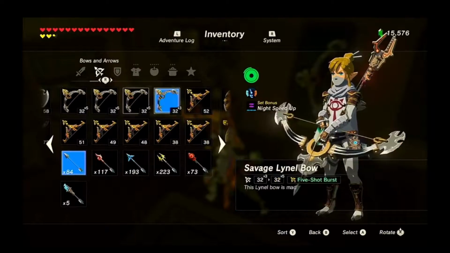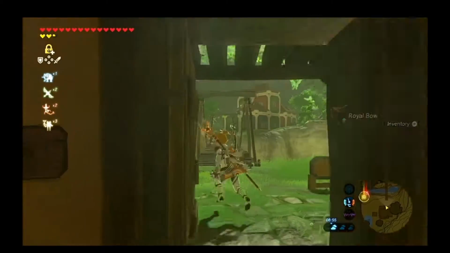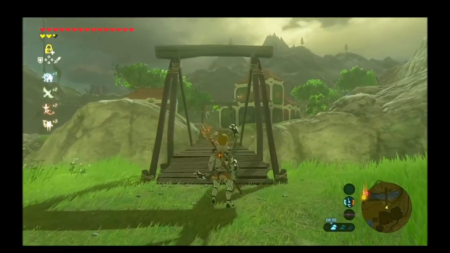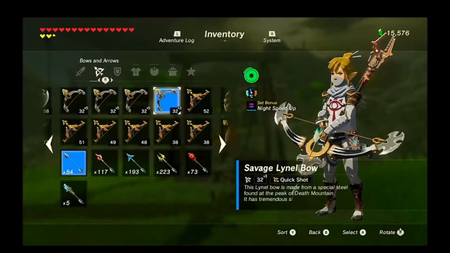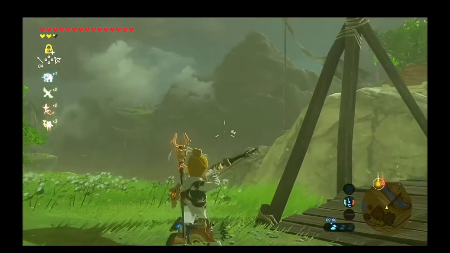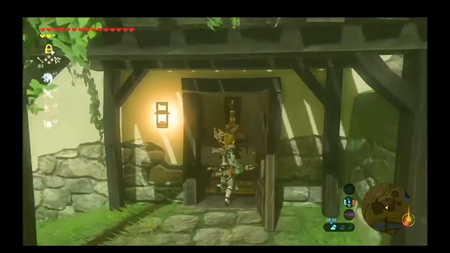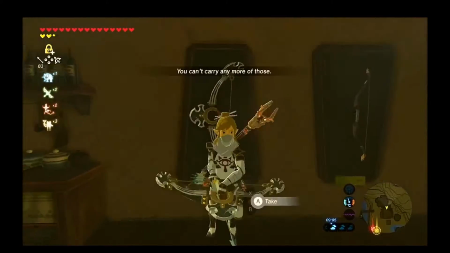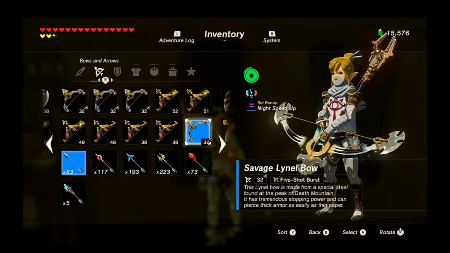Now, this is a hard choice between 2nd and 1st place, but I'm going to have to give the Lynel Bow 2nd here. The Lynel Bow is a 3-shot bow, which is extremely good. Having 3 shots is just nice to have. Basically, you can do 3 times damage output. That's why I have a 5-shot burst.